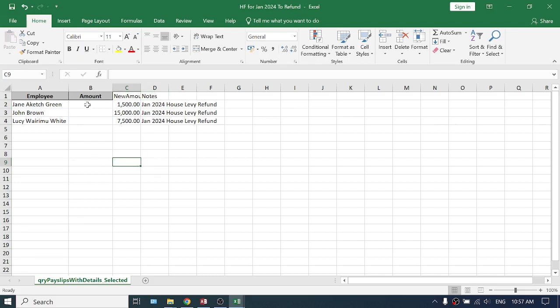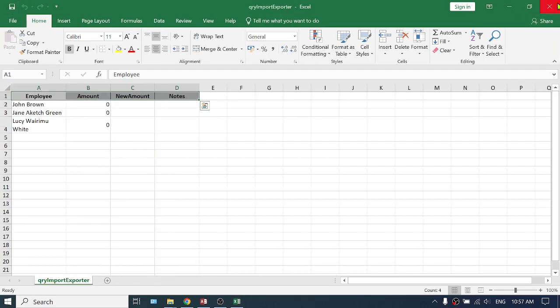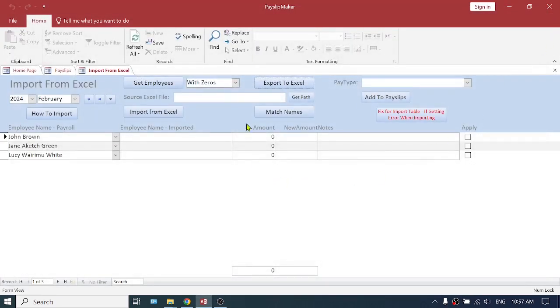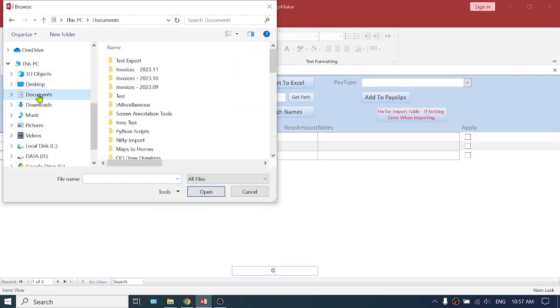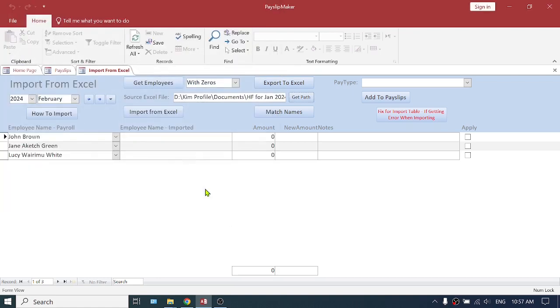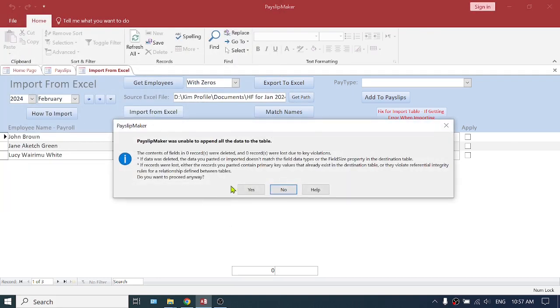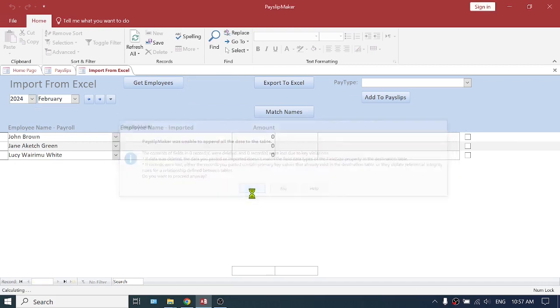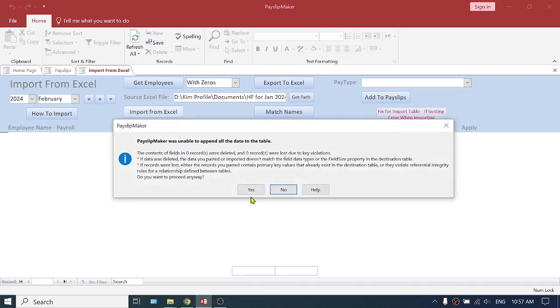I don't think I need zeros. Let's see, we might need to put zeros here, but let's try. So if I close it, let's close this as well. What you do is you now come get path, you go to where you saved your file, that's my file, you say import from Excel.